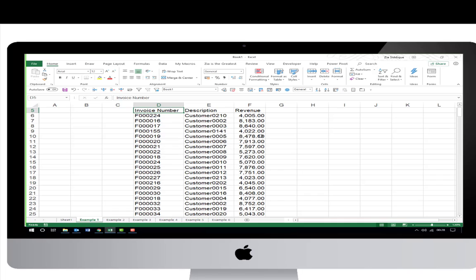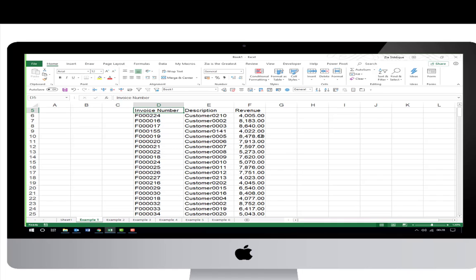Another useful rule that a lot of people find very beneficial when using conditional formatting is to look for duplicates. Duplicates can cause all sorts of problems. If an invoice is sent out twice, it might have different values, but if the invoice number is still the same, then it should indicate that the invoice should not be sent out, or needs to be investigated. I've got data here in column D with invoice numbers.